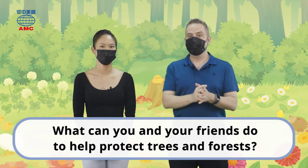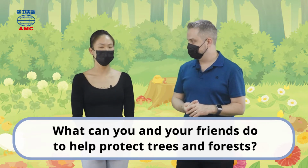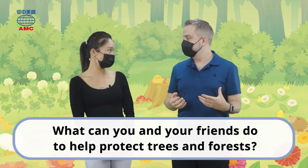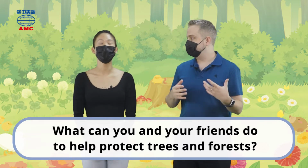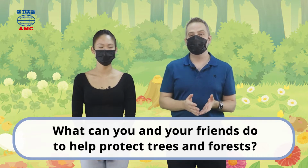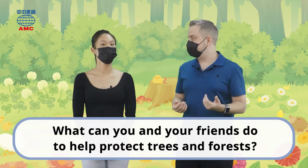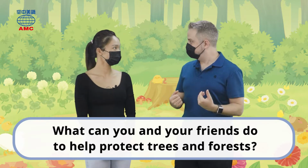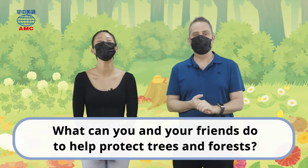But you can even own a tree. I own 3 trees. At home? In the UK. Oh, cool. Are they big trees? I have no idea. I've never seen them. They were a birthday present for my birthday when I was 30. My grandma bought me 3 trees that were in a new forest that's being created somewhere in England. So you could do something like that. Pay a bit of money, buy somebody some trees. They're mine. They are Pat's wood. Wow. Yeah. That joke means nothing if you don't know my surname.